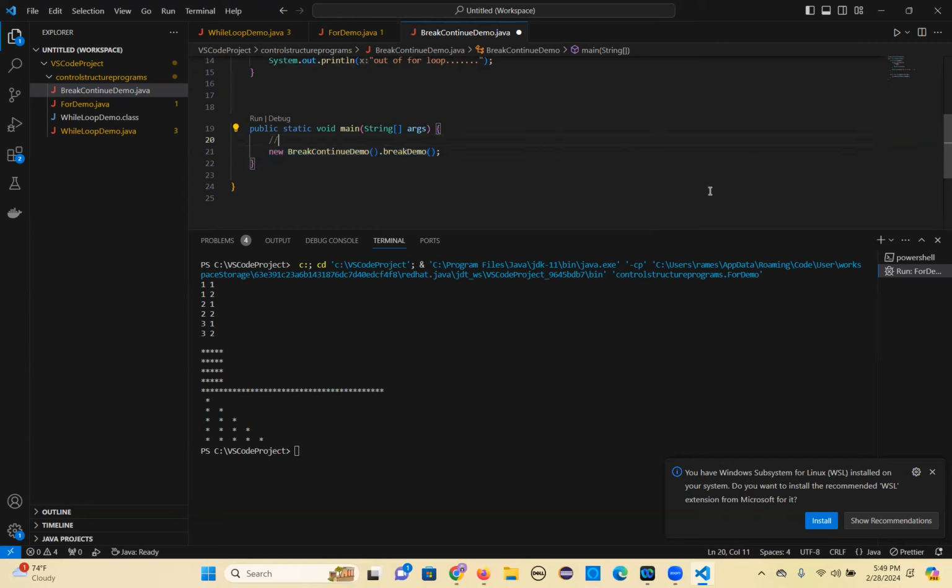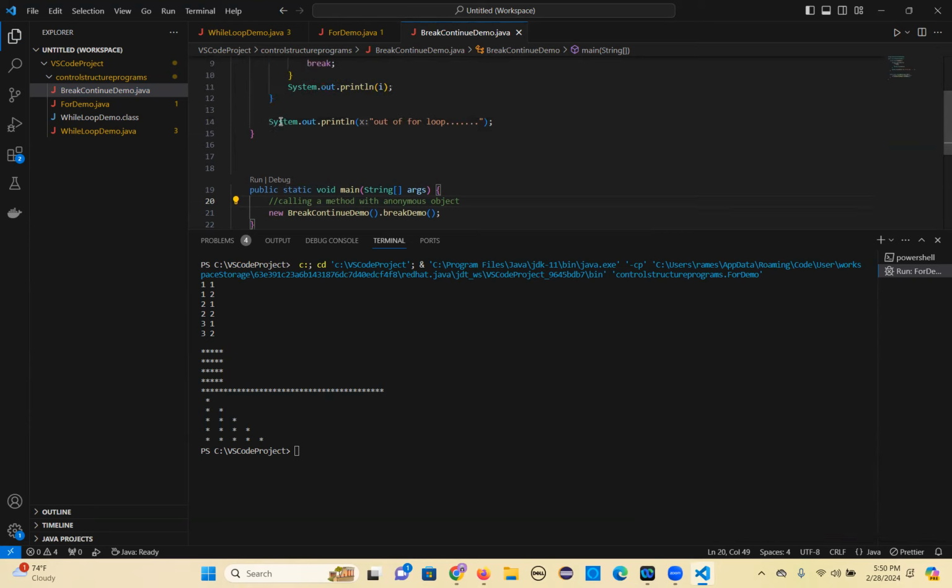Calling a method with an anonymous object.